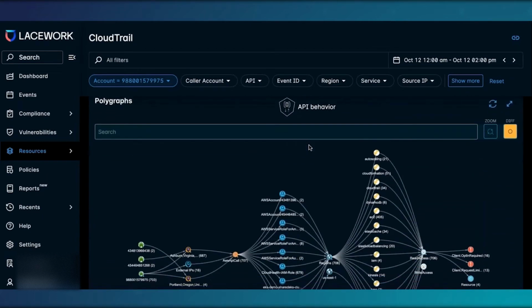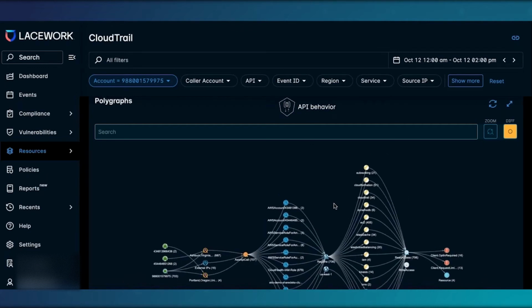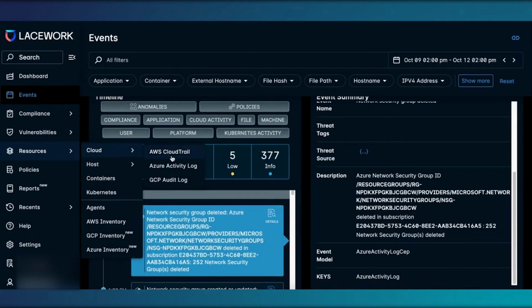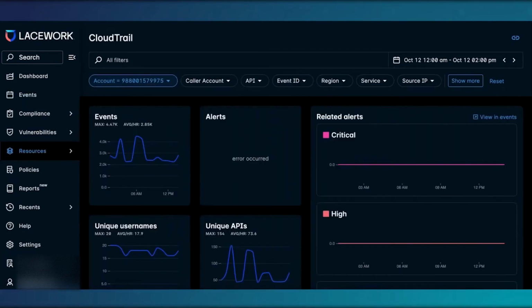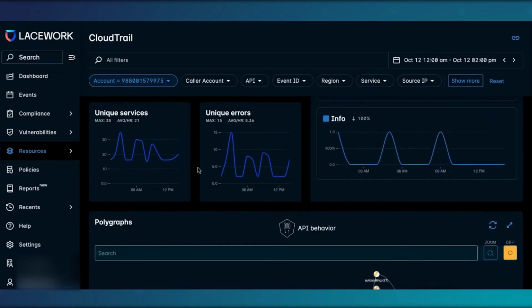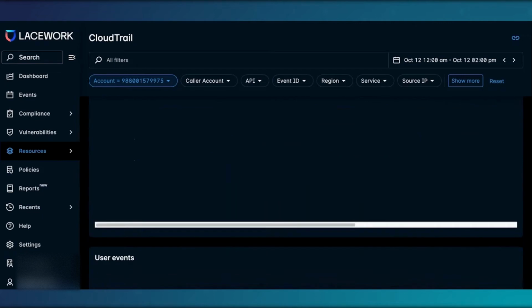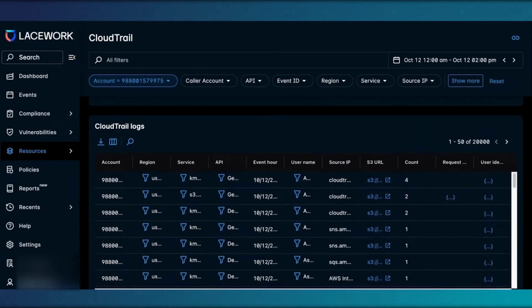If we come down to this, this is the polygraph, and it's a massive thing within Lacework because we start to see how everything is mapped together. Going from an endpoint of a user all the way through to the end of an application chain, it builds you a picture of what your estate is like. So if we jump back into here, we have our AWS split down where we can get an idea of visibility. We've got the polygraph showing us how everything is mapped together that it recognizes and can see. We get a breakdown here of the actual logs.